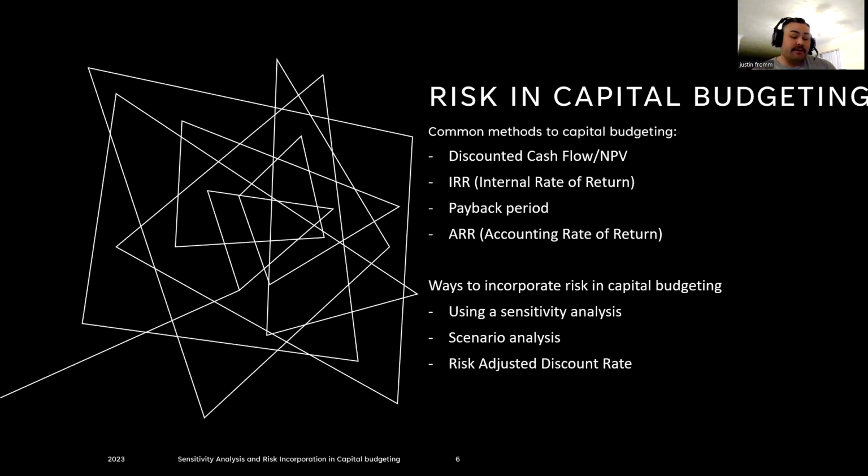We could also use scenario analysis to identify risk. Just like the scenarios we could use in the sensitivity analysis, we could make projections based on plausible scenarios that could actually play out. Like I mentioned earlier, we could have another COVID situation, so we can determine what risk we're willing to take if something like that happens again. Risk-adjusted discount rate. Using this method, we analyze projects for profitability, and with projects with greater risk, we can use a higher discount rate. These projects with higher risk will have a higher RADR, and this means the rate of return must be higher to compensate for the increased uncertainty.